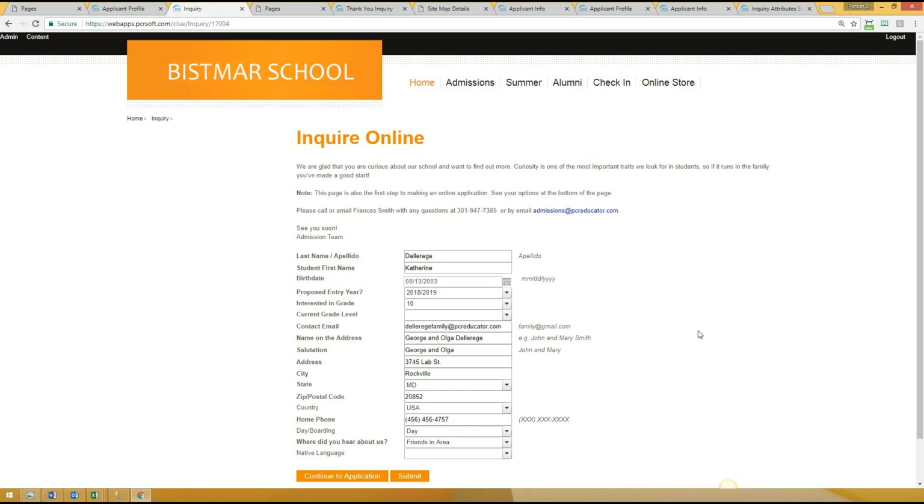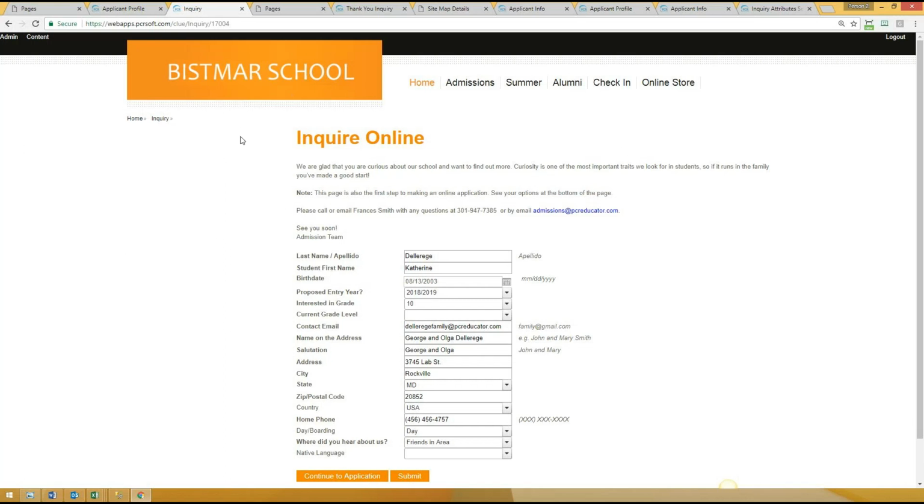But if they're already a parent and you have them use their own credentials, then it'll automatically pick up what information we have in our database for them, and they can just continue with their inquiry form, or if they already have an applicant in the system, they can continue with their application.